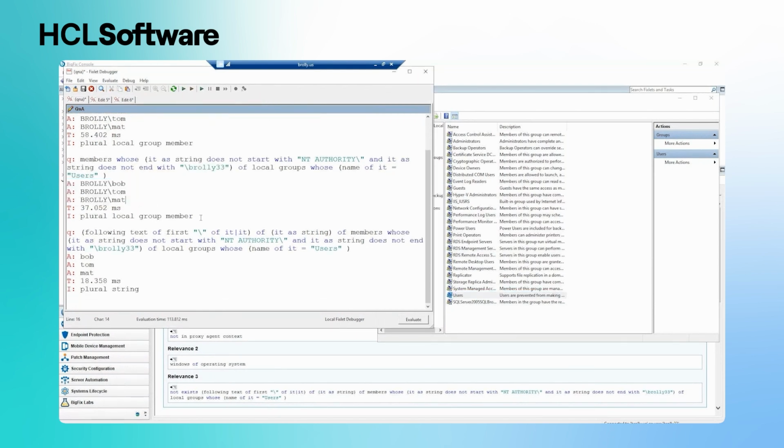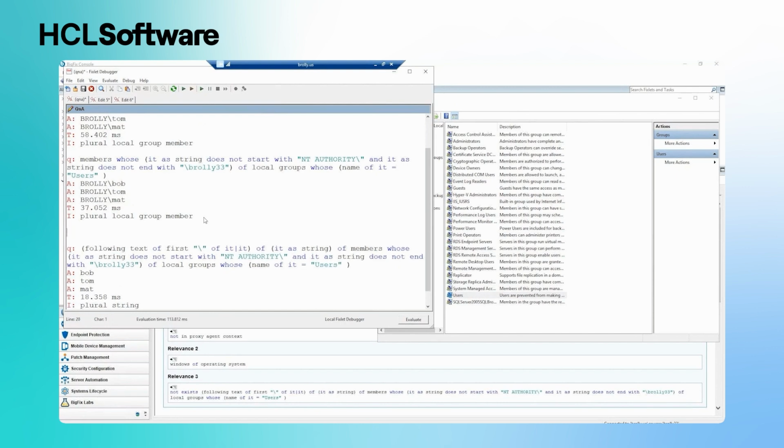I know that there is a command on Windows. It's net user Bob /delete. And I could use that to delete the Bob account.